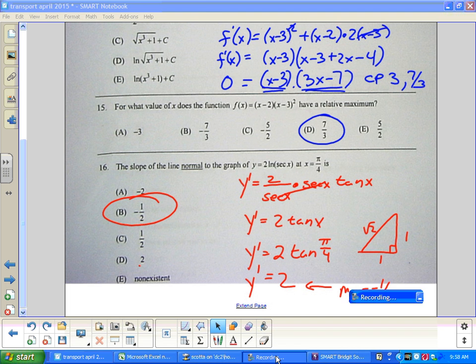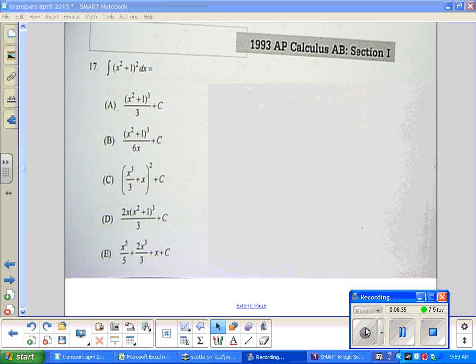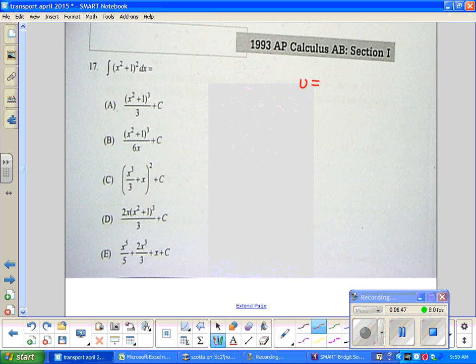The last one, 17, is right here. And it's the integral of, it's an unbounded integral, so it'll be plus c. They all have plus c's. The quantity (x²+1)². A lot of students see this and they say, oh, I'm going to set u equal to x²+1 and du equal to 2x dx. But the problem is when you search, there is no 2x here.